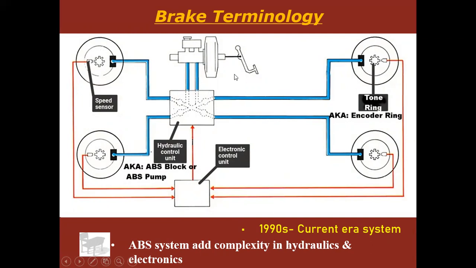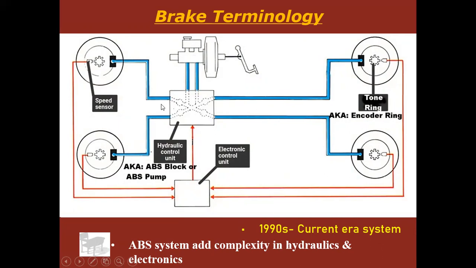All right, with ABS, you still got the same brake pedal with a brake booster that makes it easier to press the pedal. Still got a master cylinder. You still got brakes in the front wheels, brakes in the rear wheels, and brake lines connecting them. But you have a hydraulic control unit for the ABS here in the middle, or you have an ABS block, also called an ABS pump. But the point is, this feeds pressure into that ABS block. The ABS block then has to decide how much pressure to give to each wheel.